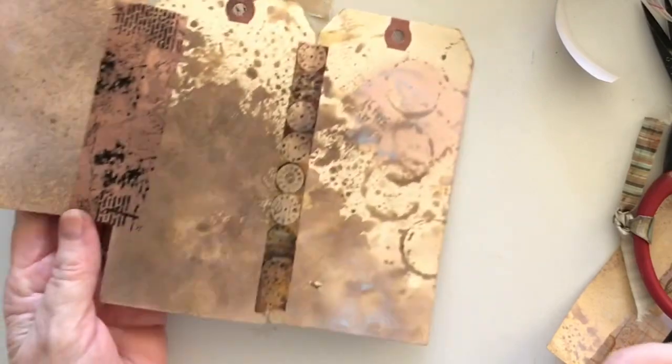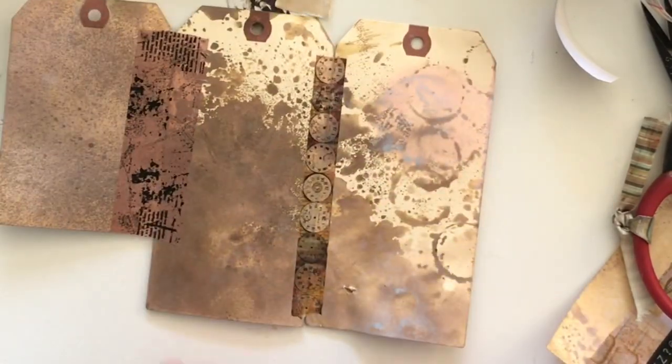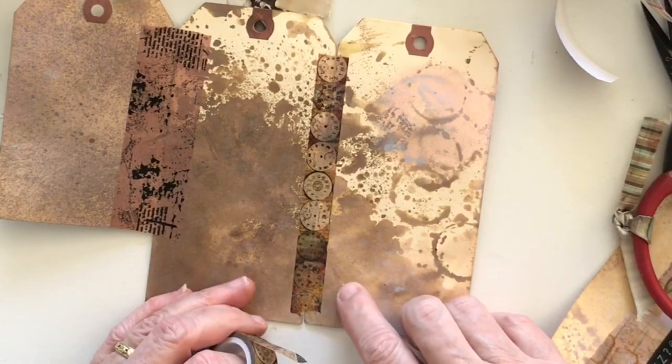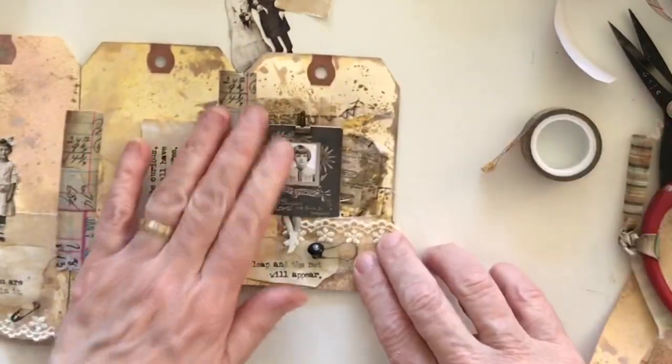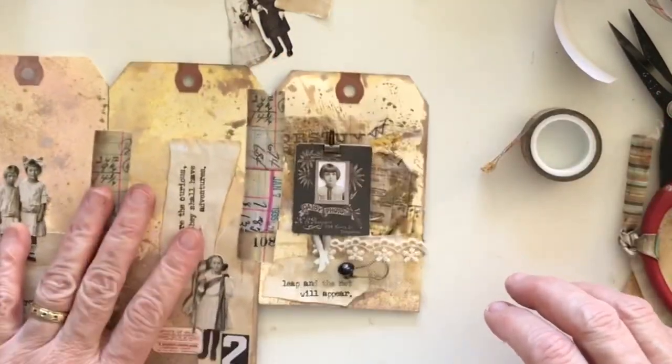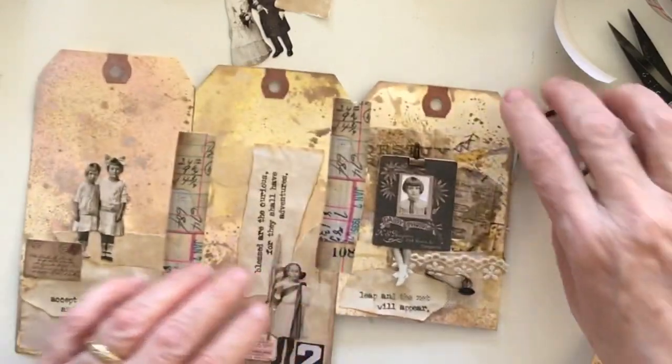I'm not sure I'm going to decorate the back because I think you can use the back as a journaling place, but even that's fine. That's where the pin's coming through there, and I really don't know that I want to decorate that up so much. And I also think I'm going to put the other two on this side because I don't want any more tape running down here.